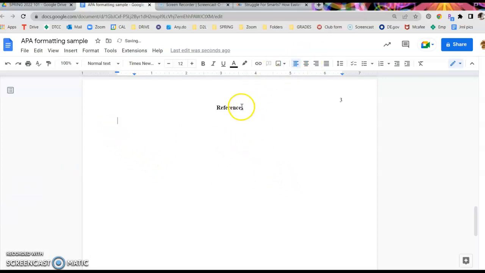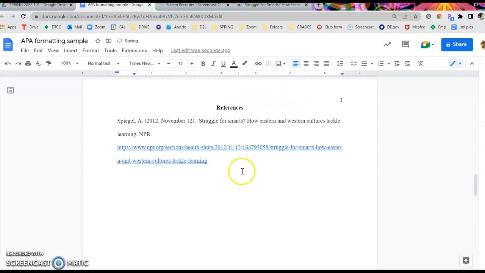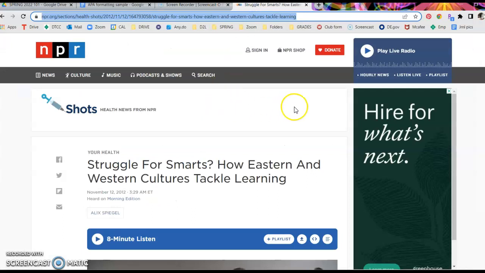So we're going to left align, and I'm going to copy in the information so that you don't have to watch me type it all, and then we'll talk about each piece and how to format it. The first thing that we're going to include is the author's last name, comma, first initial. For the example, I'm using this article, which is an article that I used in one of my classes, but your instructor may have assigned you a completely different article, so you'll want to take a look at the author's name when you set this part up.